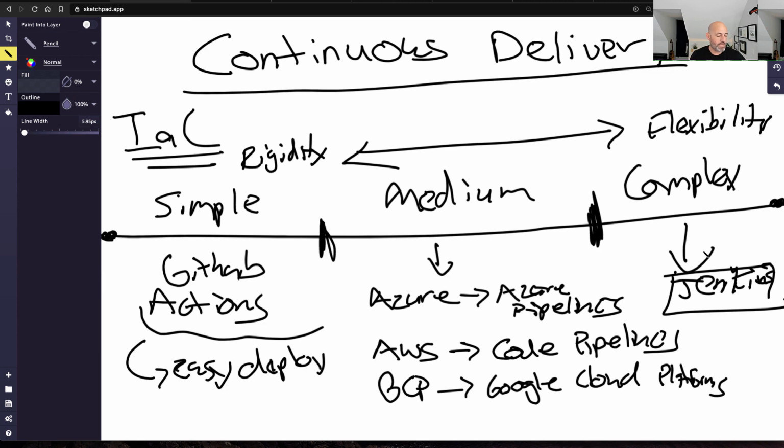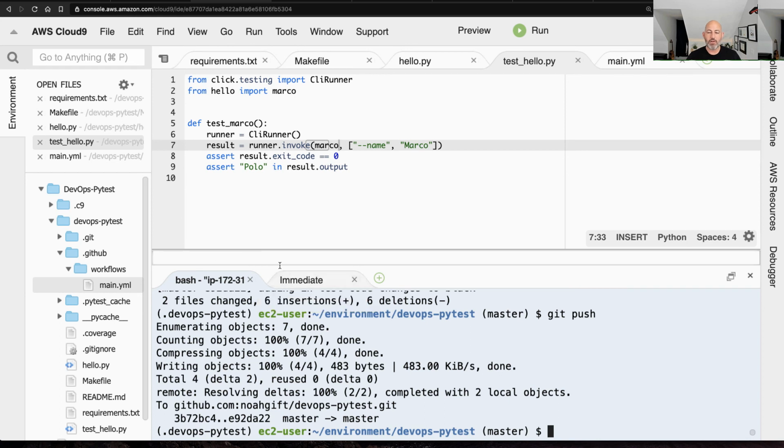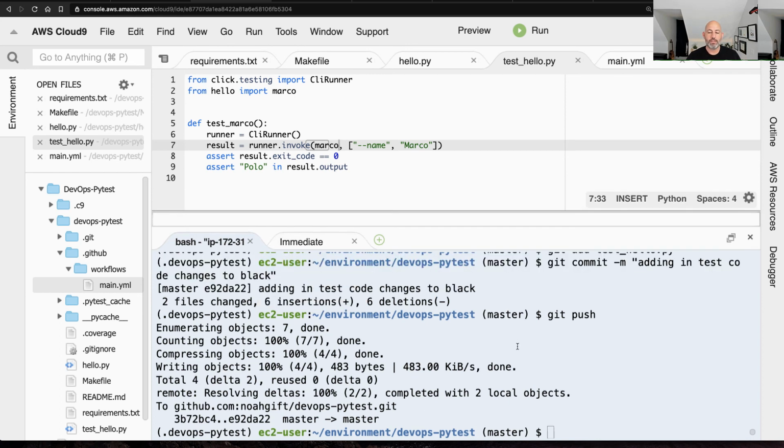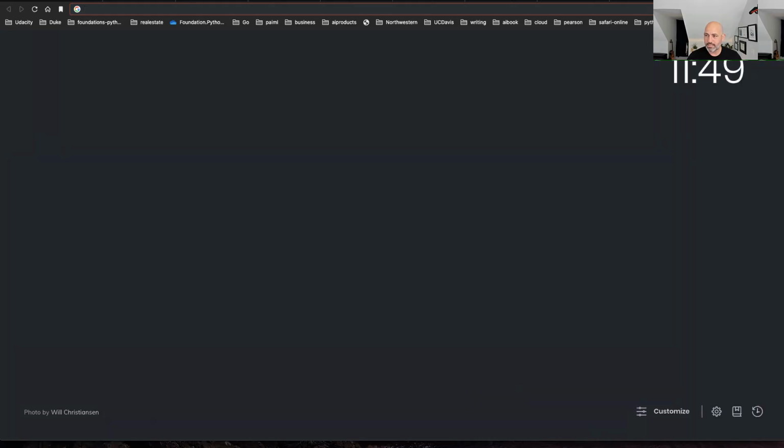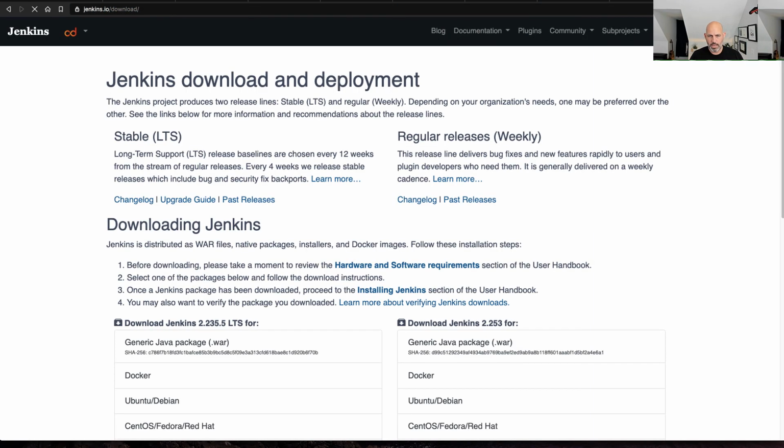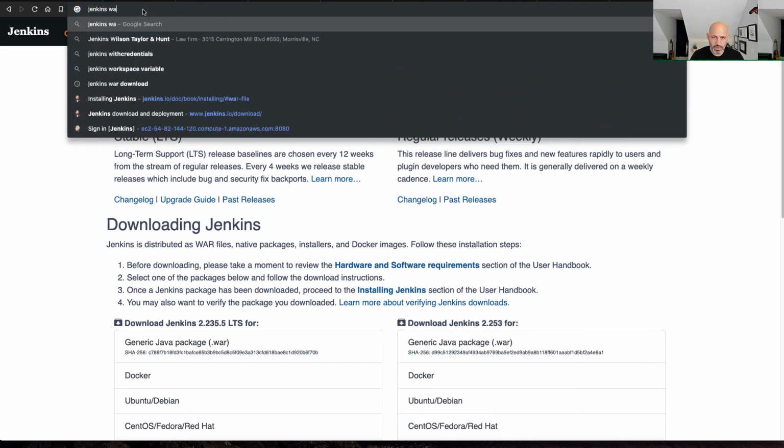So let me actually just show you really quick here. One of the things that you can do with Jenkins that's pretty cool is that if you wanted to play around with this on your own, we don't have time to get into it right now, but you can actually, inside of the cloud environment, just download a jar file and just run Jenkins locally. And so let me just show you how you could also play around with yet another build server and to see which one you want to use. So what I'm going to do next is I'm going to go to Jenkins, and I think there's a Jenkins war file download. We'll just type in Jenkins war file.